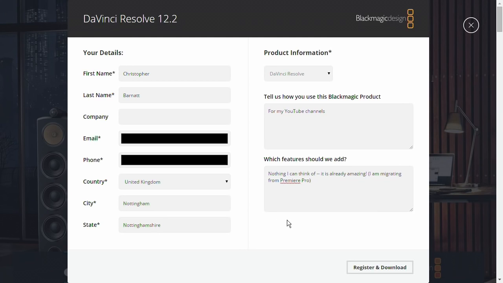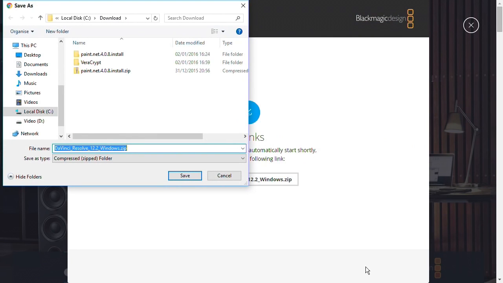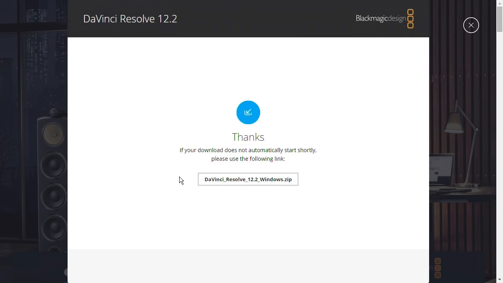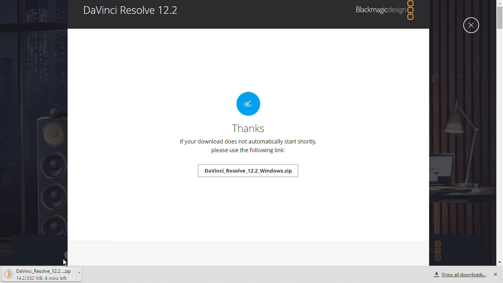And there we are, I've got some details on the screen, obviously not showing you all of those. Register and download. And there we are, it's going to download, and we'll stick it in my C download folder and save that. And it's coming down, it's about 352 megabytes, so it's a reasonable sized download, but it's not absolutely enormous. I'll leave that downloading. I'm not going to show you the whole installation process, I'm sure you can handle that. Basically, once it's downloaded, you install it like any other application. It doesn't require you to enter software keys, it doesn't have to email you things to make it work. You've got the file, you install it, and you have your brand new video editor.